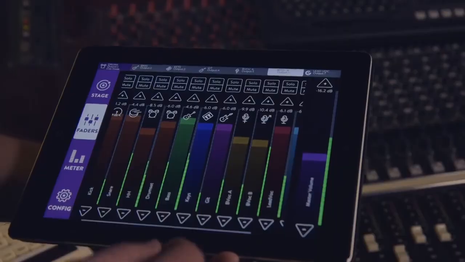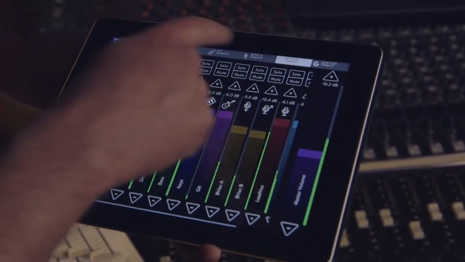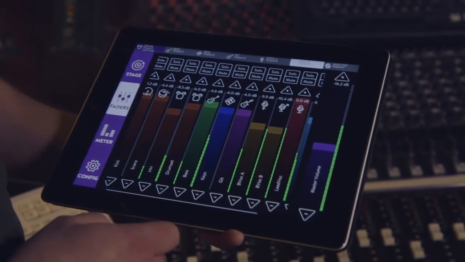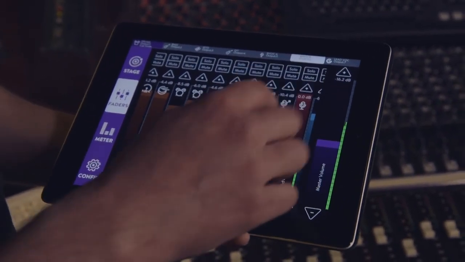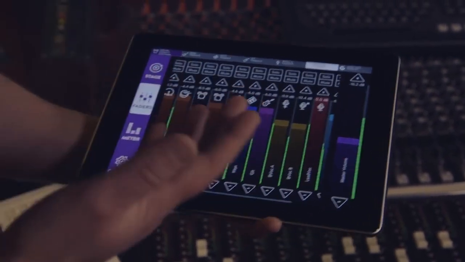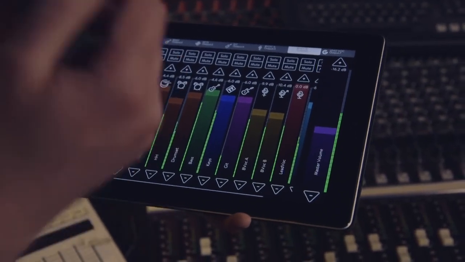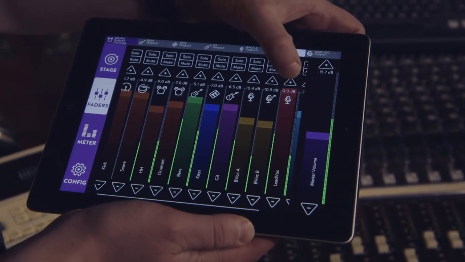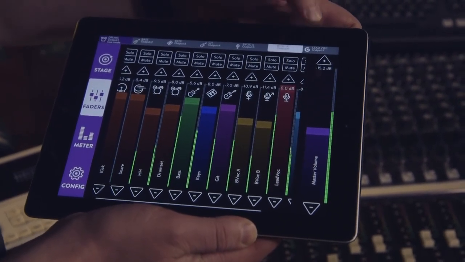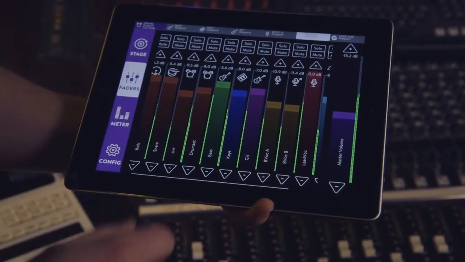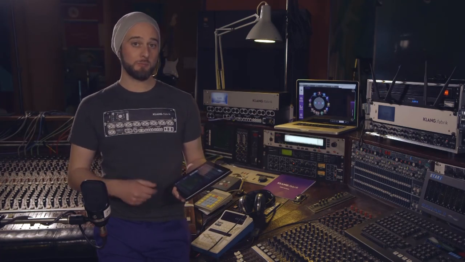Like this, watch this. Let's say you are the lead vocalist and your voice is already on maximum, but you feel that you still want some more of your voice in your mix. Usually you would have to go and pinch down all the other faders and screw up your whole mix by doing that. Look what we can do. Did you see what happened? All the other faders moved down simultaneously, maintaining the relative mix while your voice got louder. But this is only the side show of what we can do. Let's go to the main show.